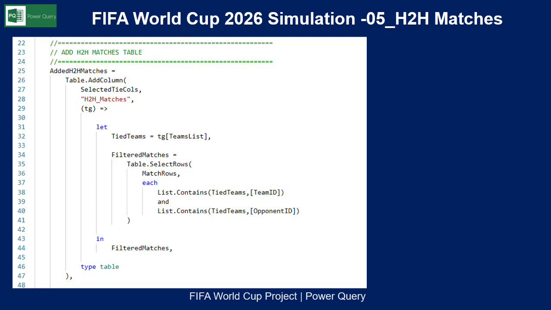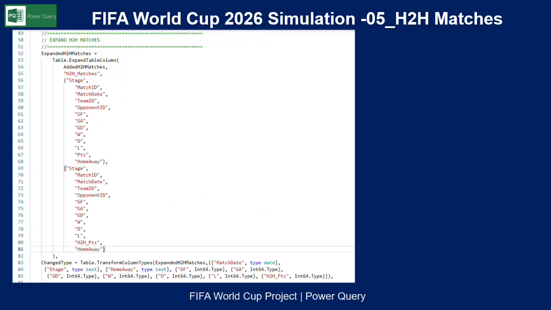One important design decision is that we keep both sides of every match. At first glance, this may seem like duplicate information, but it isn't. Every row still represents one team's own performance. Mexico's record tells Mexico's story. South Africa's record tells South Africa's story. Keeping both perspectives allows every later calculation to remain simple and completely consistent with the rest of the project.